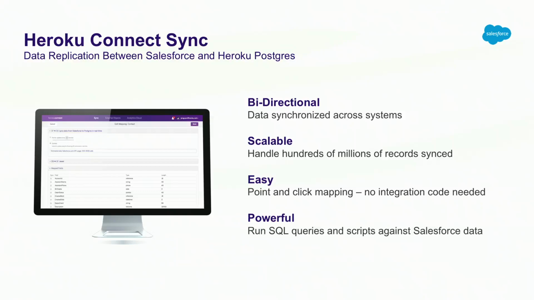So you don't have to worry about dynos. It's just about how many rows you want to have synchronized. Again, performance is something we take care of. You're going to see here how easy it is to set it up. It's literally just point and click. There's nothing more to it. There aren't really many Connect-specific concepts. And then I think the power we talked about before, right? Once you have it in a relational database, there's a whole lot you can do with that data, including synchronizing it back to Salesforce.